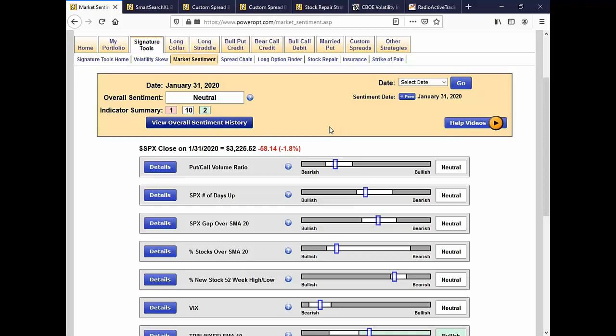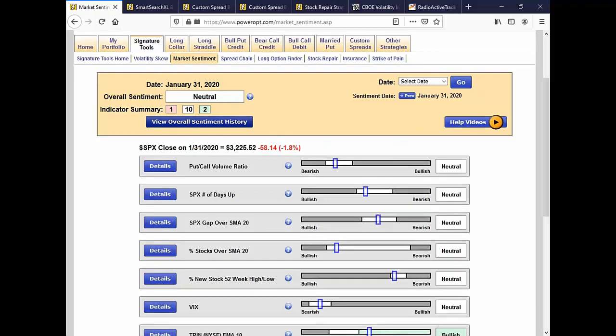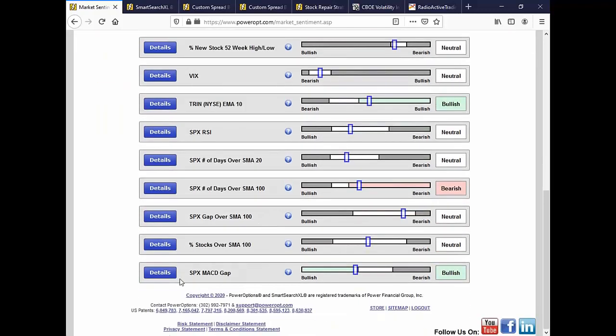But again, looking at where we are now, I'm not saying everything is rosy and I'm not saying everything is green. We are at neutral, but again, the last signal that we had was the sell warning. So I want to see a little bit more into the bullish. We do have two. Where's my second one? Oh, the MACD gap has turned bullish.